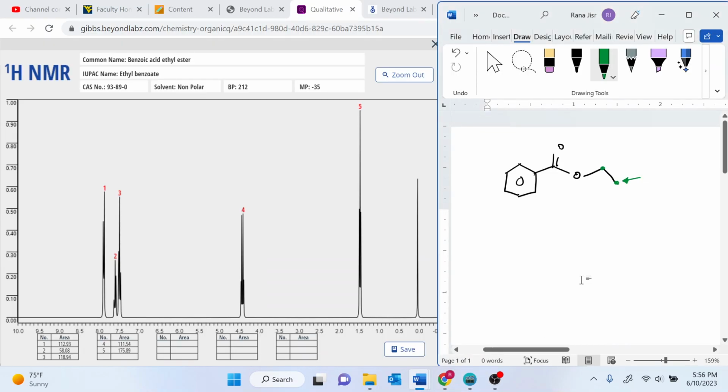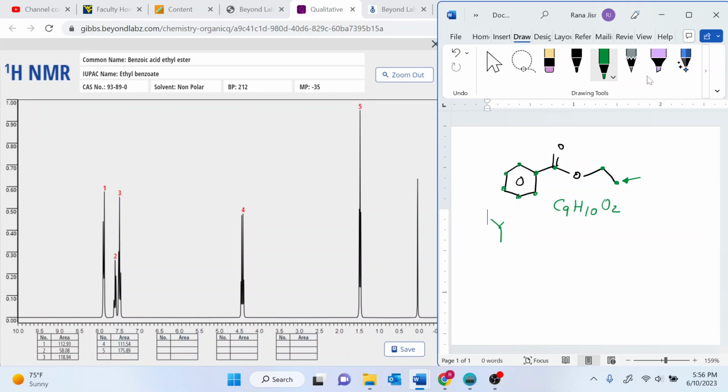Back to the integration. To do the integration, you're going to add all the areas, all of these values in there. Let's say the sum of these areas is y. Now I know that here I have 10 hydrogens. Go ahead and figure out the molecular formula for the structure, which is C9H10O2.